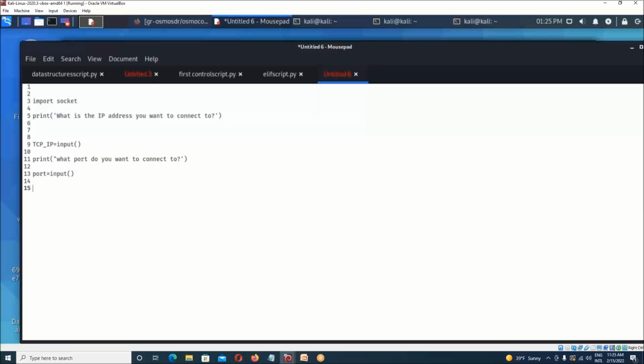Okay, so we've got two variables, TCP IP and another one called port. In this case, we don't prompt the user. We're just going to create a variable called buffer size. And what we're doing is we're trying to create a script that's going to grab, in this case, the banner of a connection to a remote system.